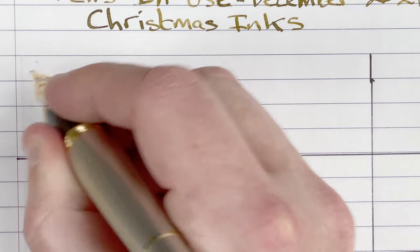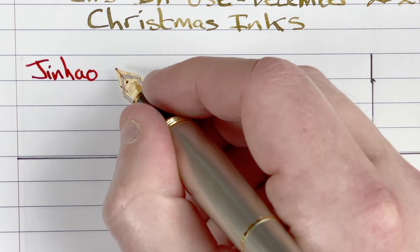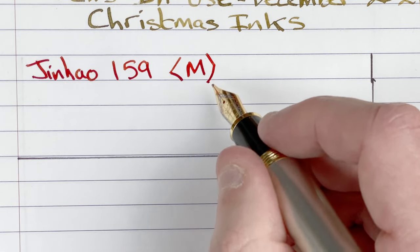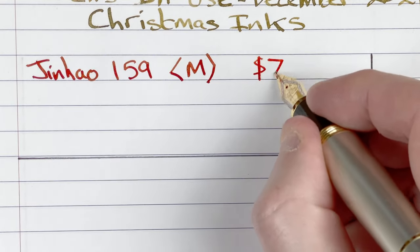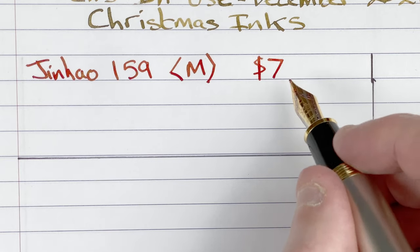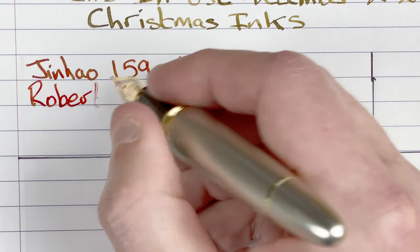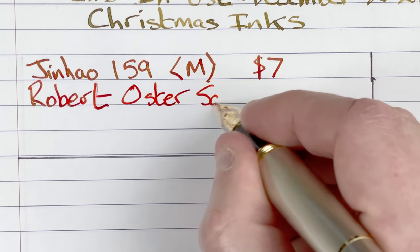Let's pop that to one side and do some writing. So the pen is a Jinhao 159 — now that's one of the issues I've got with this pen, you see how it wouldn't start writing? A Jinhao 159, this is actually a medium nib. Due to that issue with writing, one of the things I may try is I've got a Pen Chalet medium nib which I may put in here instead. The pen itself cost me seven Australian dollars, but if I put in the nib I bought, the nib was $15, so it's going to be like double the price just for the nib.